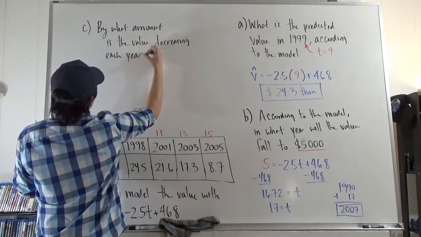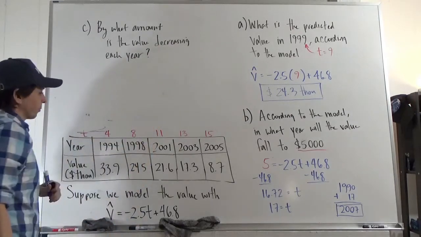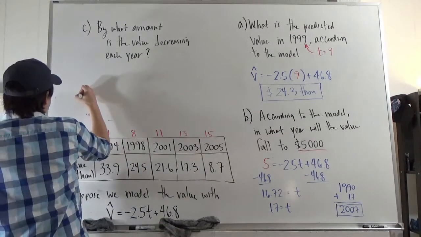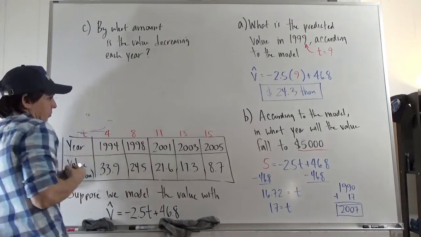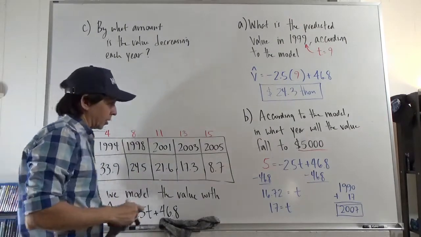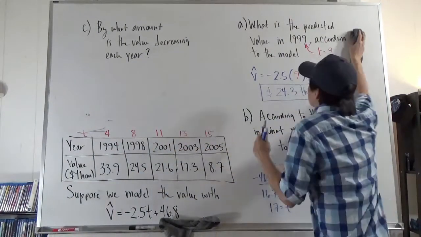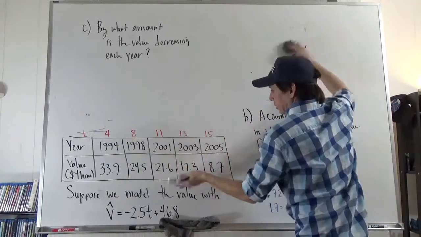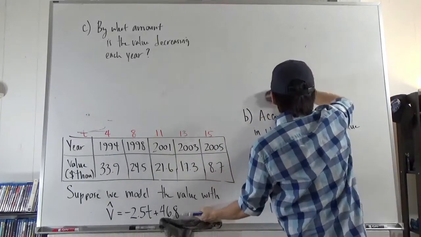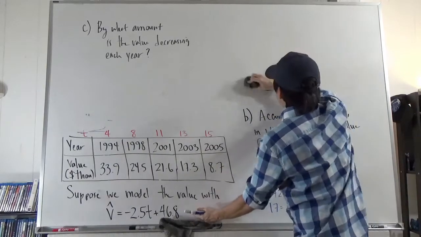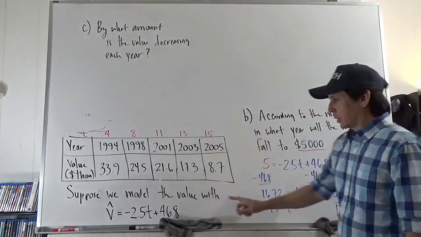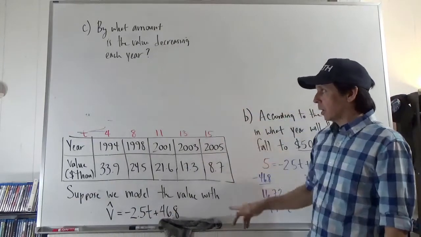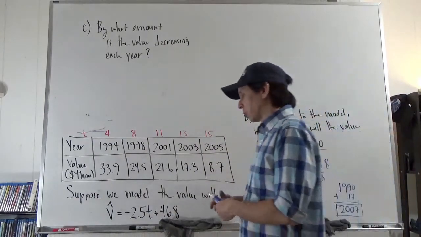What amount is the value decreasing each year? Yeah, I don't know how to do the next problem over there. Okay, think about that. How do I know it's decreasing? Apart from the data, actually that's not even relevant. How do I know from the equation that the equation is predicting the value to decline? It's because your slope is negative, it's going down, and that slope is relevant to how much it's decreasing per year.